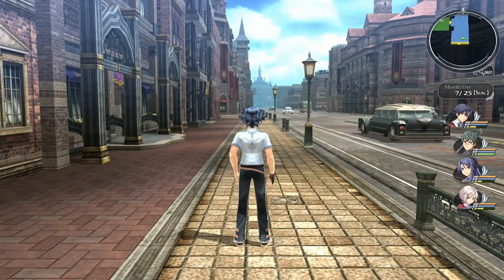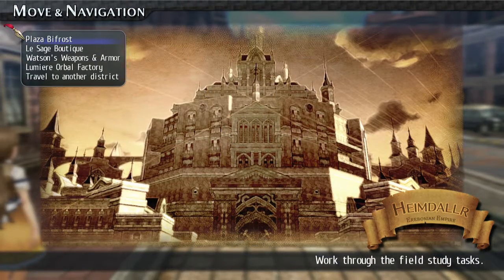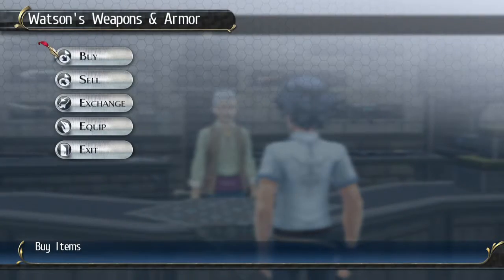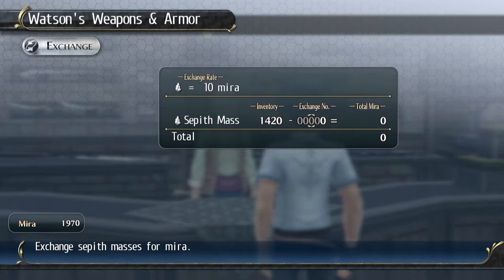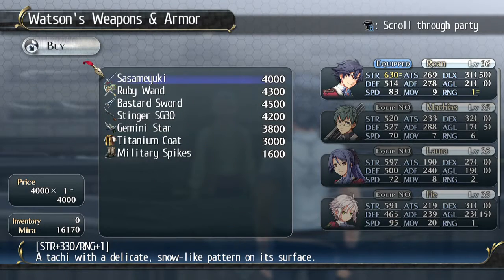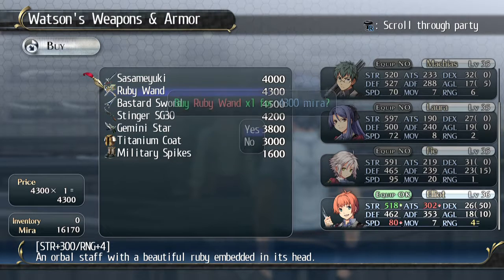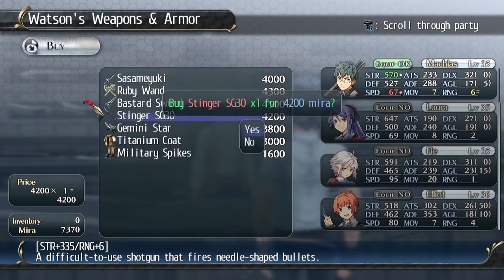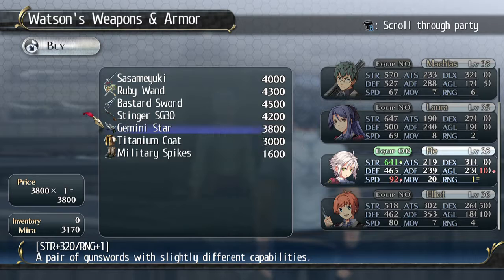I think this is where the stores were anyway. I need to exchange that mass I got. Yes. That's what you have. Damn, I'm just a little short on that.